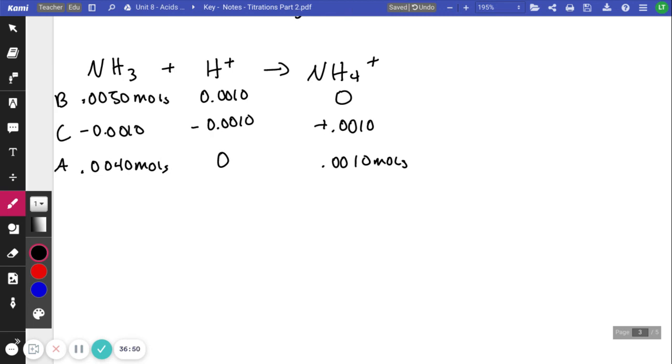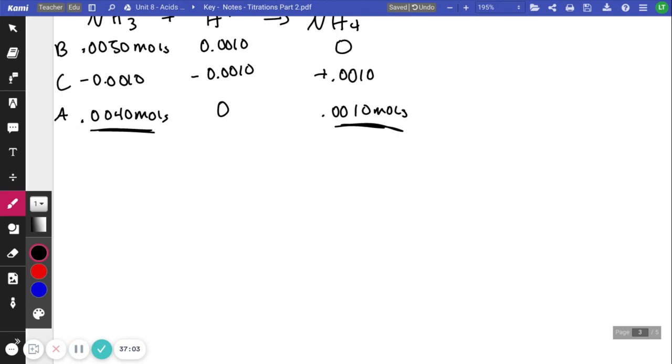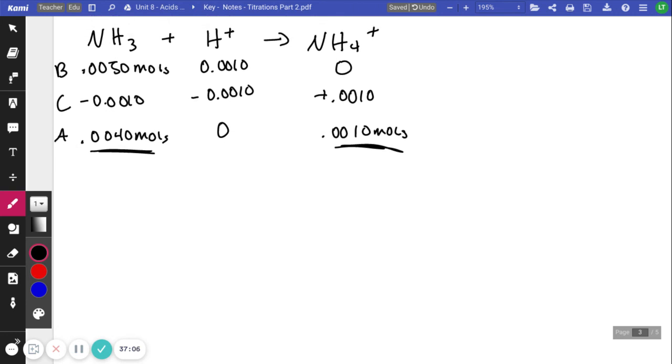Now then, we have our weak base here, so we're going to use that in order to solve for our calculations, but NH4+ will be a common ion there, so we do need to use that as well. So we need to figure out the concentration. It's also our conjugate acid, so we need to use our weak base plus our conjugate acid to figure out the pH of this solution. So I'm going to figure out first the concentration of NH3.